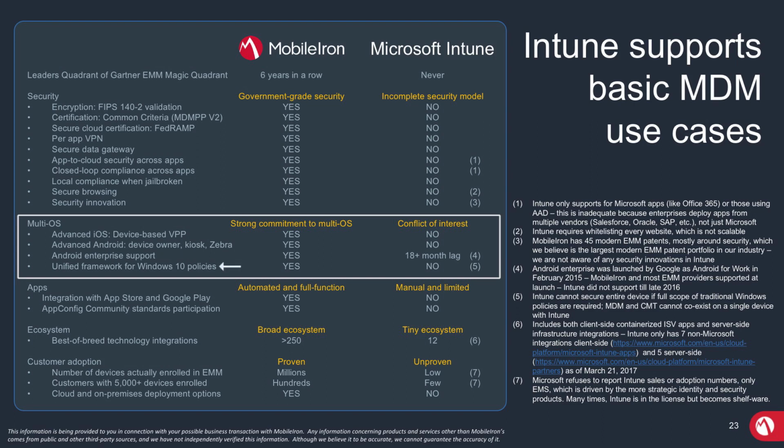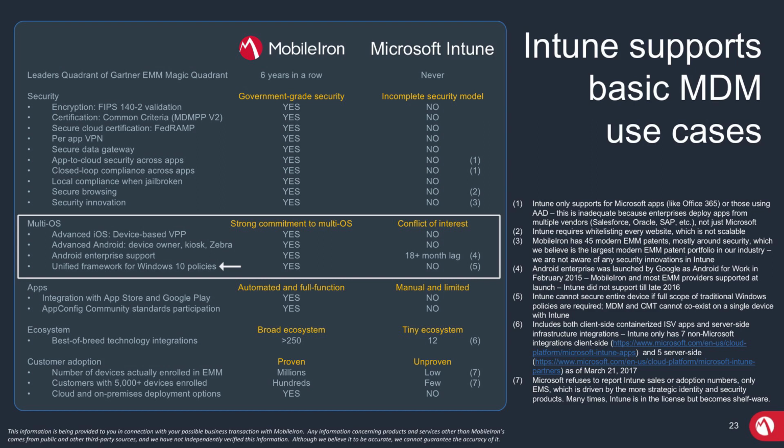Let's now talk about Windows 10. Windows 10 is an incredibly important operating system for MobileIron customers because it's the modernization of Windows. And it's exciting for customers because now you can take a MobileIron model, an EMM model, and apply it to Windows 10 security and management. It's been very important for us from a product and architectural perspective to be able to put in place a set of capabilities that let you use the new EMM policies and controls, but without giving up some of the older controls that you had. So the older policies that you need to be able to move to the new model, we've been able to provide a unified framework through MobileIron and MobileIron Bridge to enable that. That's not a framework that Intune has.